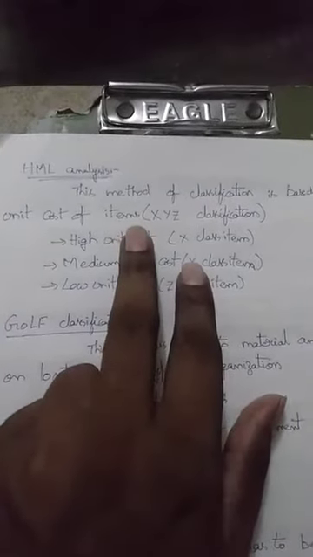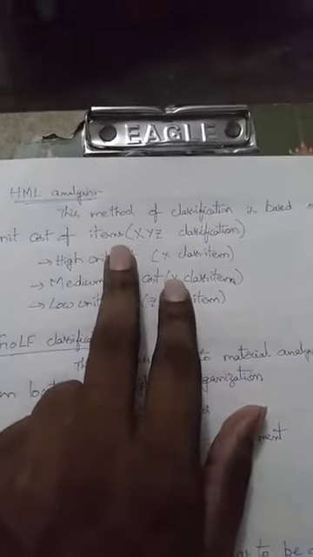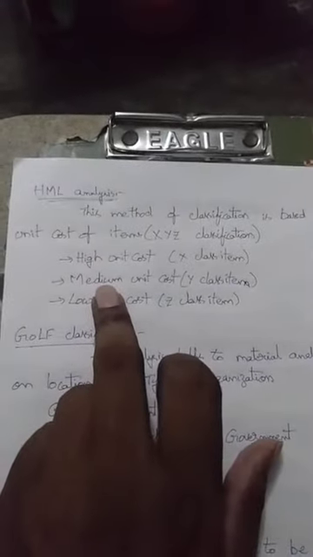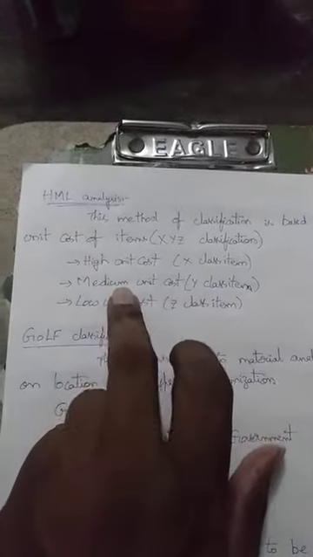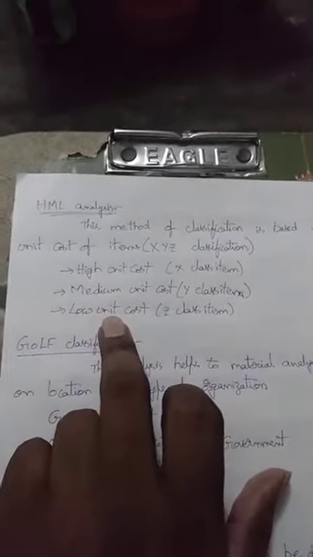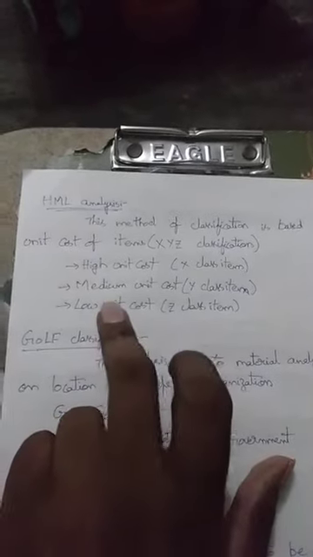This is nothing but when raw materials have high prices, they are given the H category. When raw materials have a lower price compared to H, they are given the medium M category. When the raw materials are very cheap, very low cost, they are given the L category.